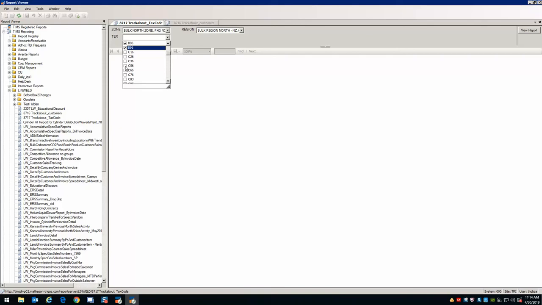Just FYI, we're not going to put in C56 because that's for Egan, and it has not gone live yet. We don't know for sure if it's going to go live for tomorrow. Okay, so we're skipping C56, but in the future we might choose C56. Right, I'll let you know once they go live. Yesterday it was up in the air whether they were going to go live as of tomorrow or not. If that does happen, maybe when you run this report for month end, you can ask Troy or myself at that time, and we'll have a better idea.